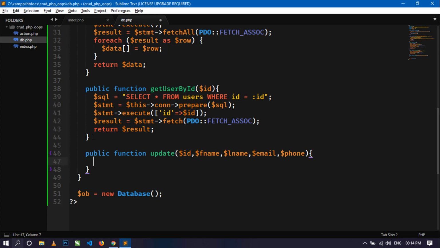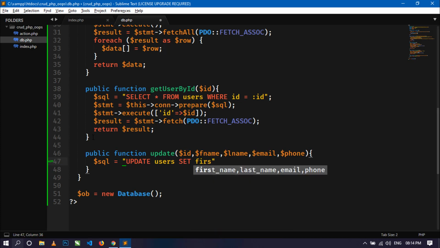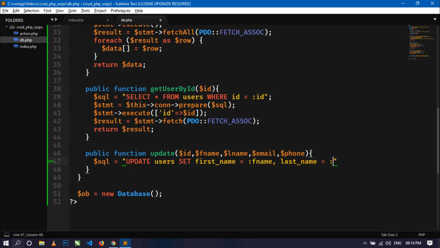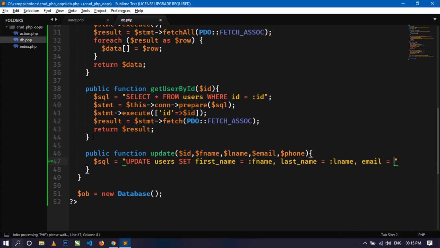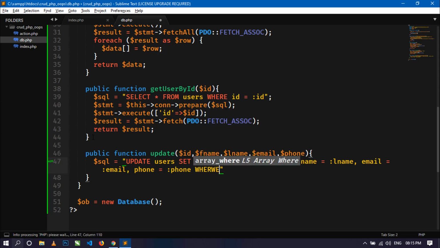And again here I will write the SQL query: update users set first_name equal to colon fname, and last_name equal to colon lname, and email equal to colon email, phone equal to colon phone, where id equal to colon id. Okay, this is the query.